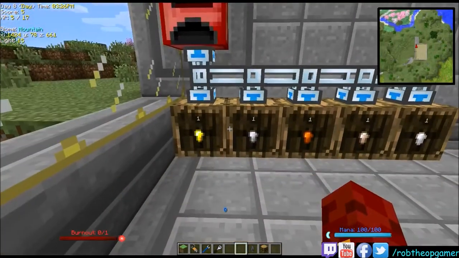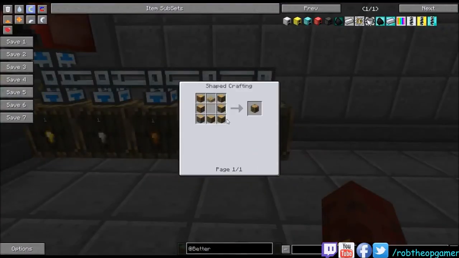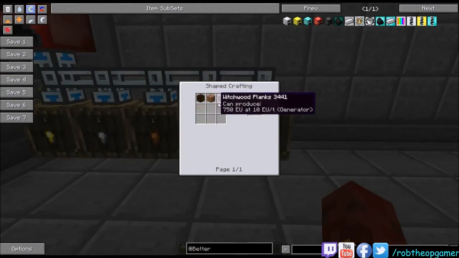And then these are barrels. These come from Factorization. These are Factorization barrels. A lot of people are familiar with these. These are just oak wood slabs, or actually it's any kind of slabs. The barrel will come out of what you make it out of.